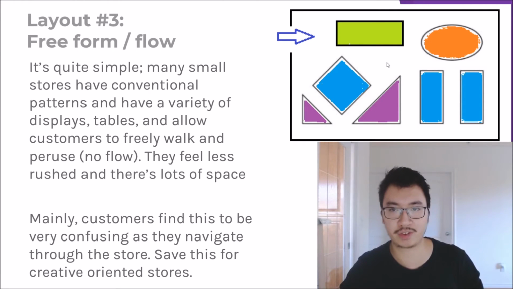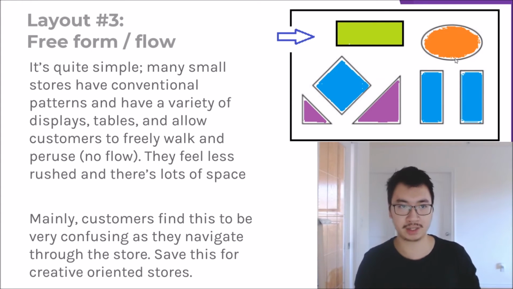So if they're looking for a t-shirt, but their t-shirts are not organized in one section, or maybe it's hard to find because you have a table here, an oval section over here, and different aisles, this may be very difficult for customers to find different things.